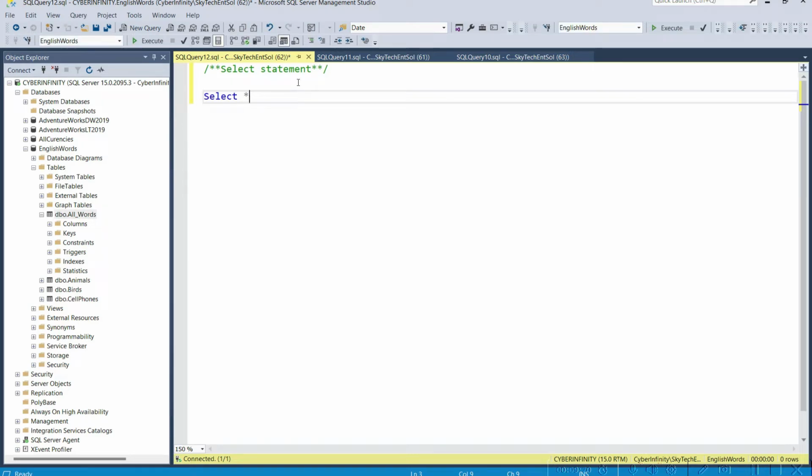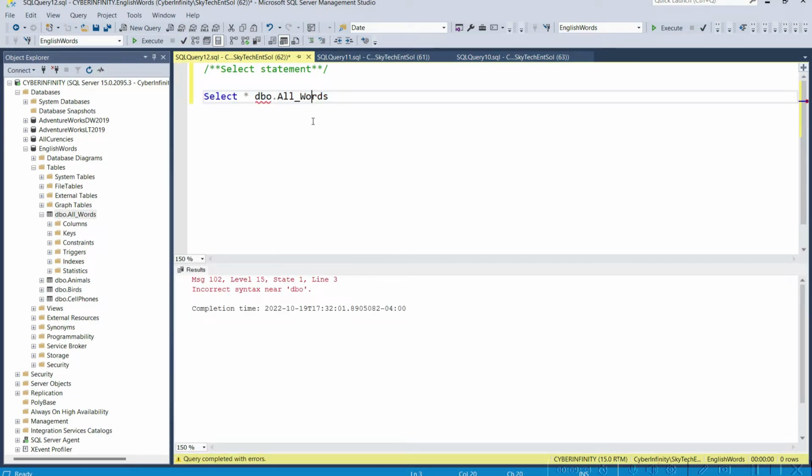So I'm going to do a select all from DBO dot all. Okay. I'm missing something, guys. What is it? Again, hear me speak. I'm doing a select all. The asterisk means all, right?